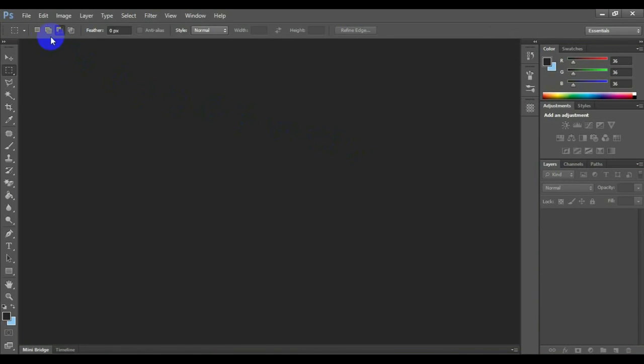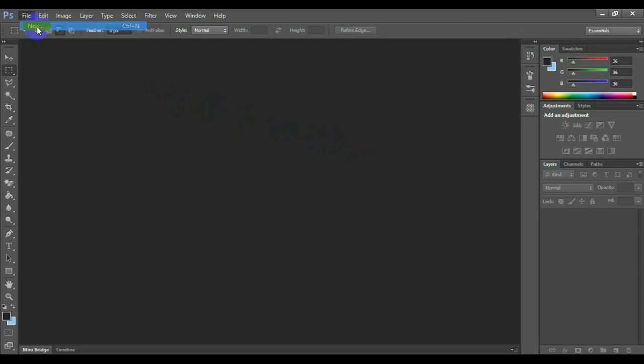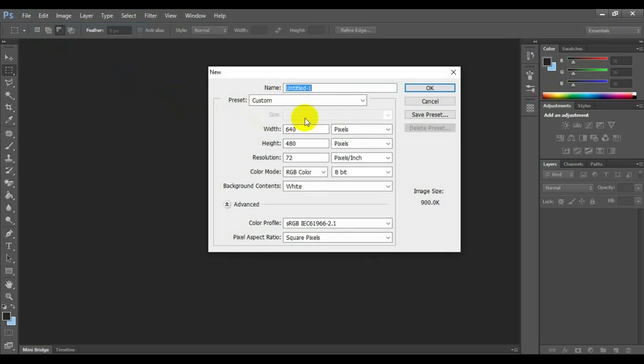Open a new document in Photoshop by going up to the File menu and choosing New, or by using the keyboard shortcut Ctrl+N for Windows PC, or Command+N for Mac. I'm just going to use the 640 by 480 preset size.